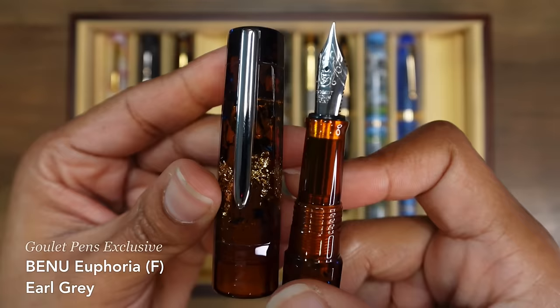All right, so that's my second display case. Now let's move on to my third and final display case. This case has all of my Japanese fountain pens. Here is my Sailor 1911 Large in the Stormy Seas model, and it's got a 21 karat gold fine nib. I really like this fountain pen — this will never leave my collection. This was the first pen that my husband ever purchased for me. I love the shimmer in this resin — it's like car paint when you get really close to it and you can see the sparkly shimmery bits.